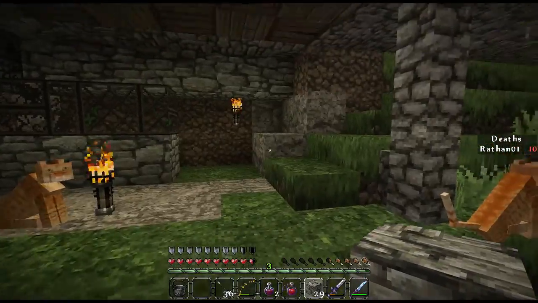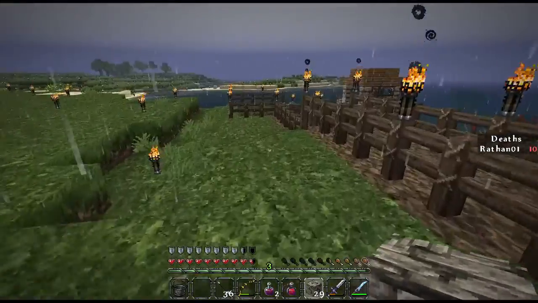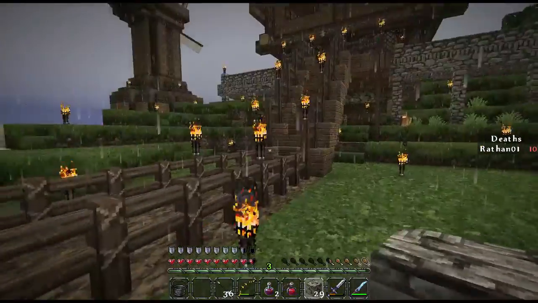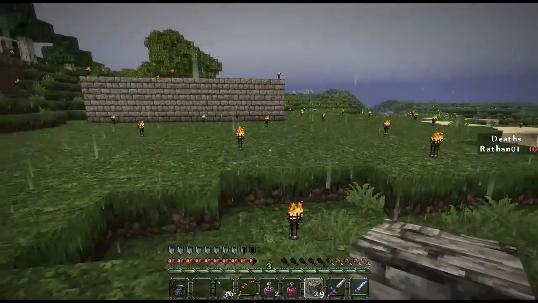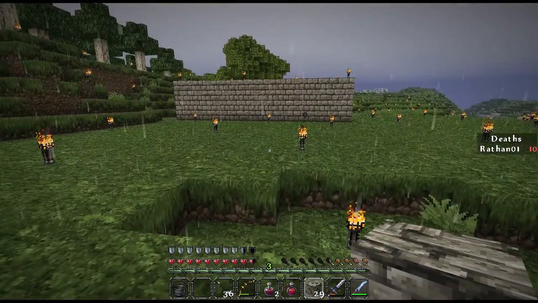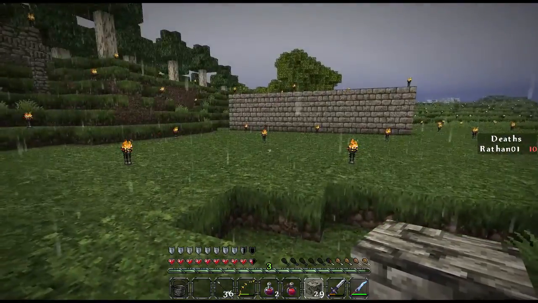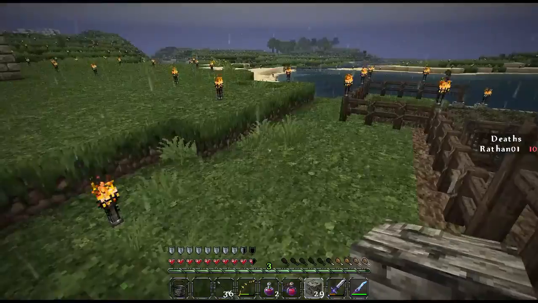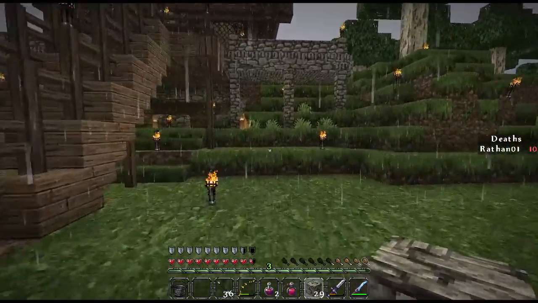You probably noticed my textures are a little bit different. I'm using Ion's version of the Conquest texture pack. It's got some of the newer John Smith textures, or the newer Conquest textures, that have been put out for quite a while now.